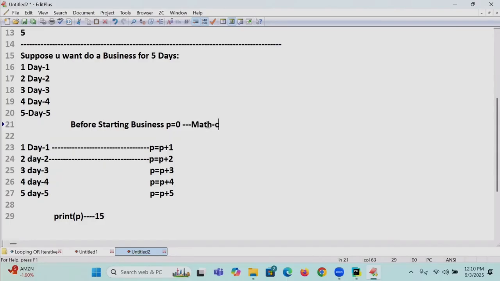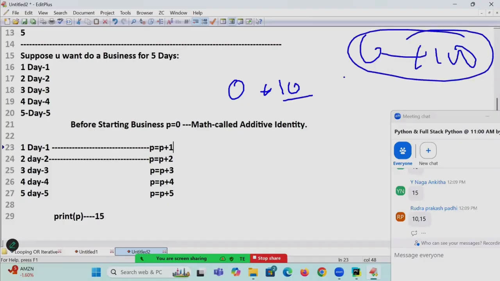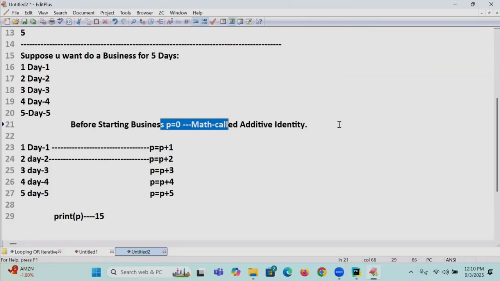Mathematically this is called the additive identity. Anything added to 0 stays the same. 0 plus 10 is 10 only. 0 plus 100 is 100 only. So I hope this is more clear.